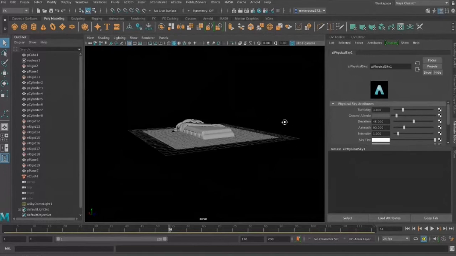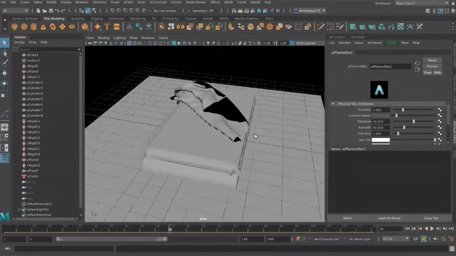Welcome everyone. In this video, we will be going over the basics, the introduction to creating nCloths in Maya. For those who don't know, according to Autodesk, an nCloth is a fast and stable dynamic solution that uses a system of linked particles to simulate a wide variety of dynamic polygon surfaces. Although that sounds very complicated, essentially it is a flexible material and it's able to simulate fabrics, balloons, or other deformable objects.